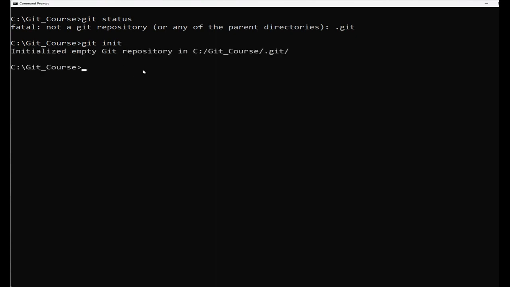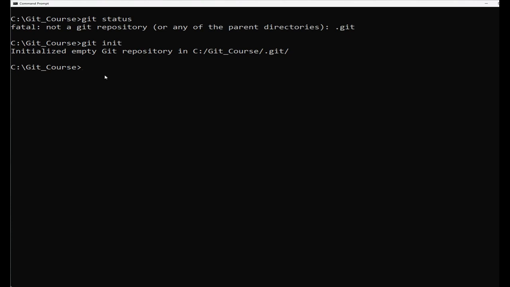So if I press enter, you can see that it mentioned initialized empty Git repository in C git_course.git. It means that we actually converted this simple directory or simple folder into a Git repository, and that's it. That's what we wanted to do.